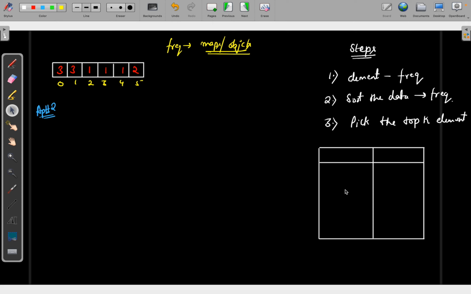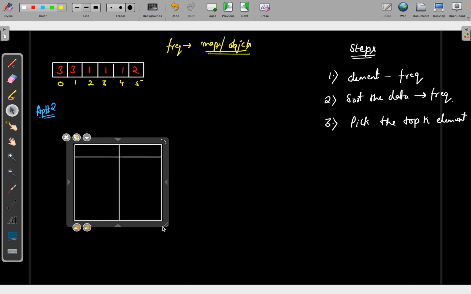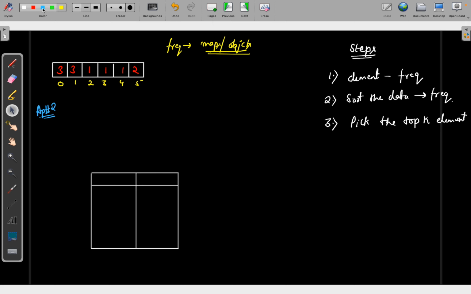I will create one object here, and in this object I will add the frequency. Let me put key and value here. I will check if 3 is defined in my object. No, it is not, so I will define 3 with one frequency. Then I will check if 3 is defined again. Yes, it is defined, so I will update the frequency to 2.